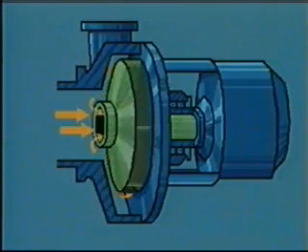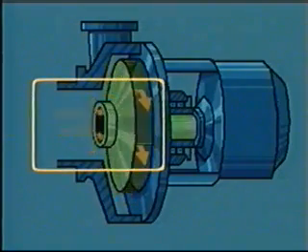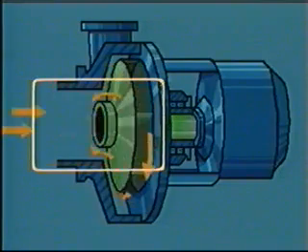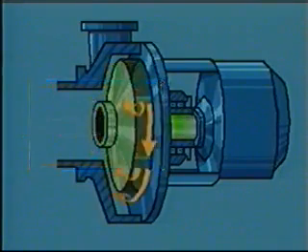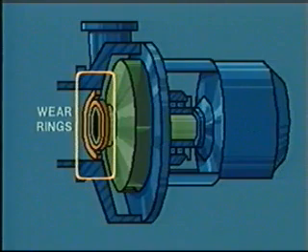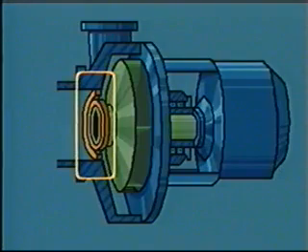We know the impeller has to rotate. In centrifugal pumps, there's a space between the impeller and the casing so that the impeller won't rub against the casing. The space keeps both the impeller and the casing from wearing out, but also allows the fluid to leak back from the discharge to the suction side of the pump. Wear rings are installed in this space to control fluid leakage, but not to stop it altogether, since some leakage is important for lubrication and for counteracting the thrust and radial forces that build up inside the pump.